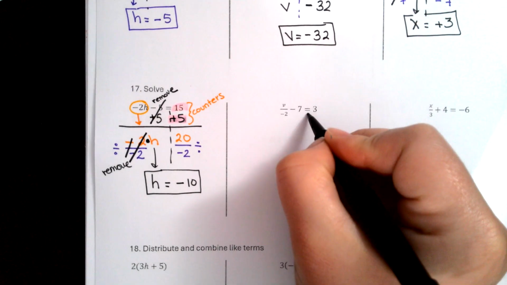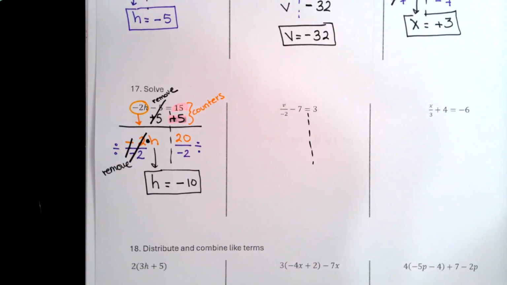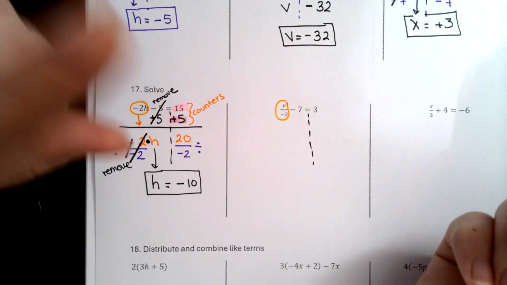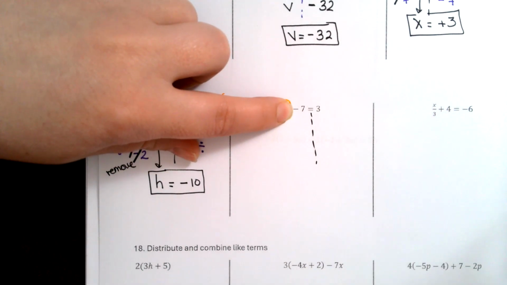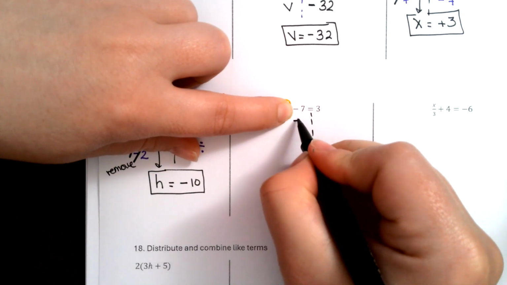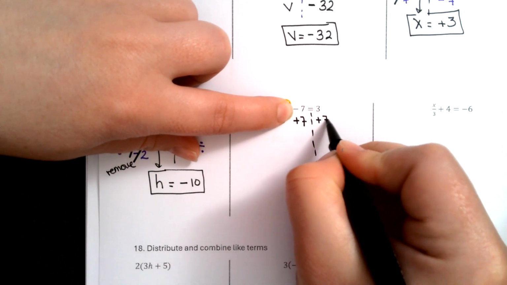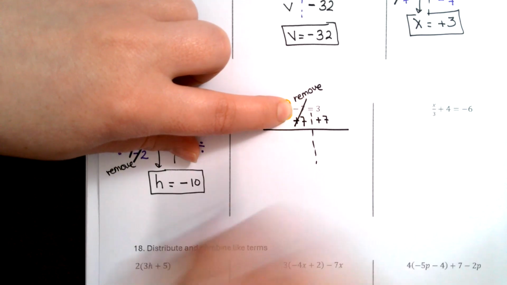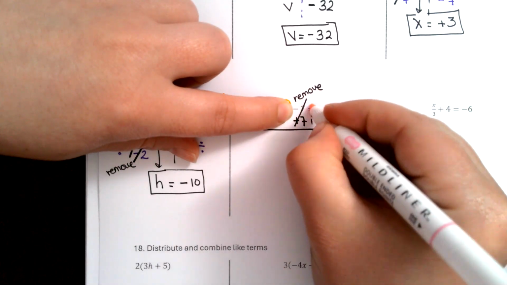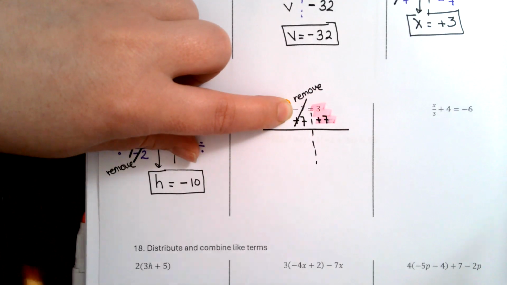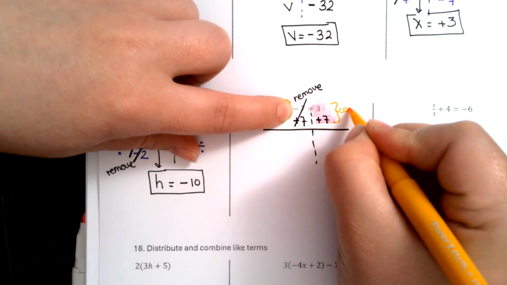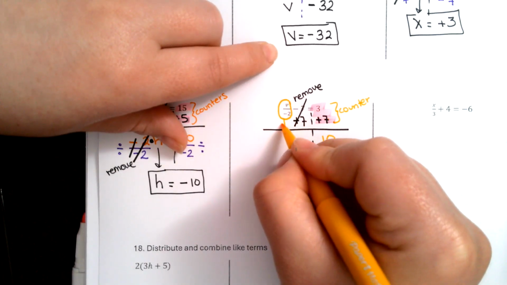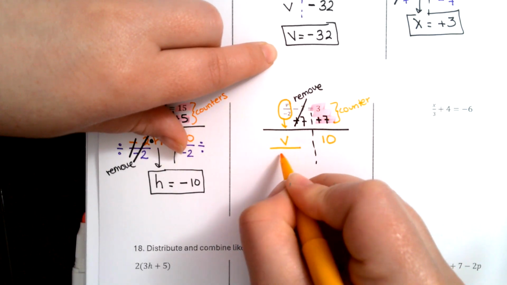Okay, dotted line. Let's go ahead and circle the term with the variable. So here's your term with v. We're going to take our finger, we're going to cover. Notice we have a -7. So I'm going to add 7 to both sides. Again, on one side, our goal is to remove. On the other side, our goal is to do counters, and we're just adding these together. 7, 8, 9, 10 is what we have. Bring down your v divided by -2.